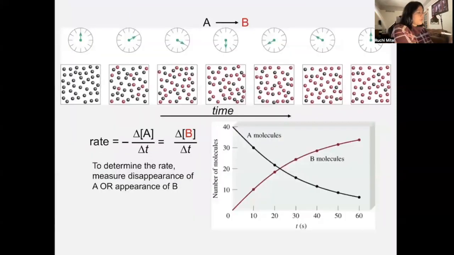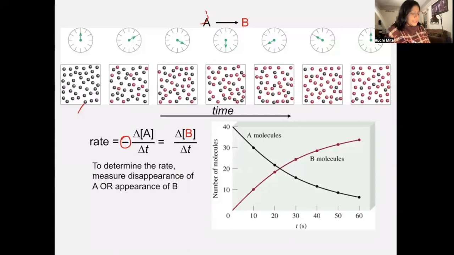A reactant over here, let's say A, is changing over time with respect to B. So A is representing everything in black color. If you look over here, to begin with, we just have reactants. As the time passes, we have some product that is formed and the reaction keeps going. The negative sign over here is just saying that it is measuring the disappearance. So disappearance is given by a negative sign.